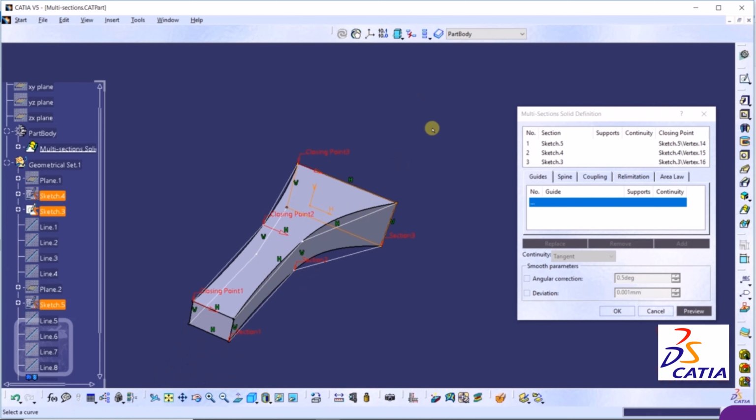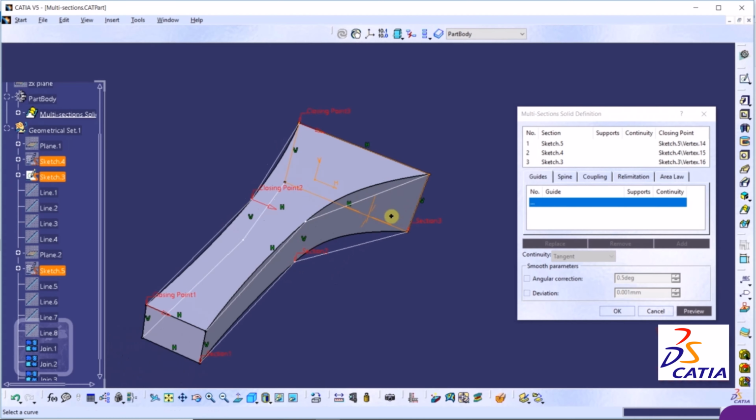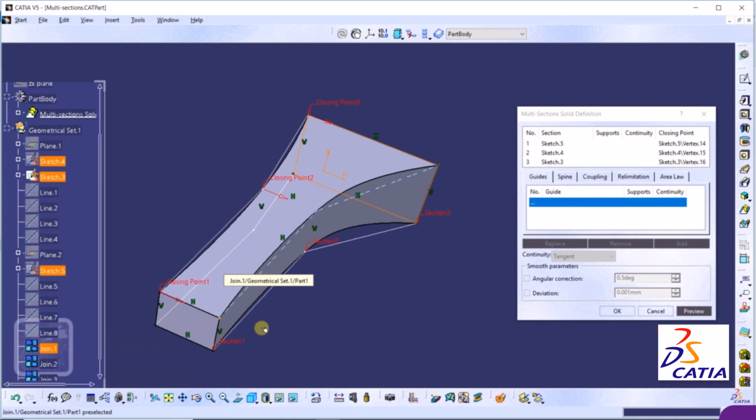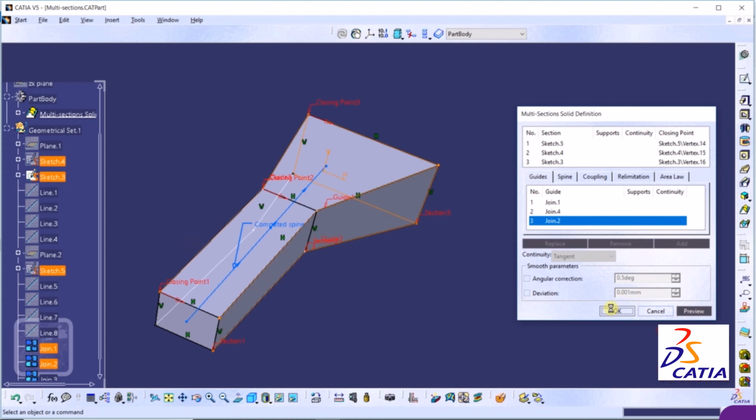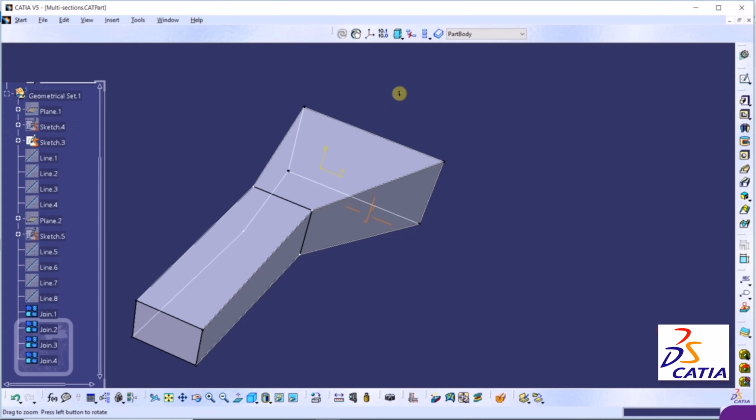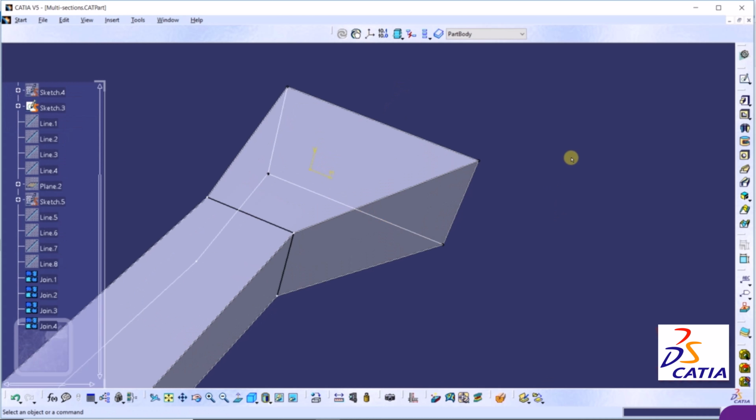In this guide we can see we have guide curves here. So let's zoom in. And then I select this curve as a guide curve. So make a click on this guide and then select this curve. And then we can also select multiple curves at a time. I'm selecting this curve as a guide and similarly this curve, and click on preview and click OK. And now we can see this geometry is following this guide.